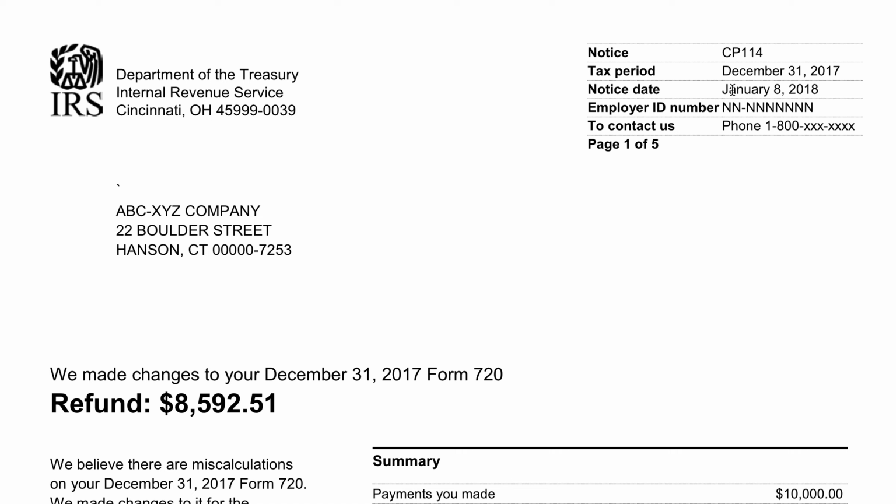Sometimes you might have a tight timeline of responding and every day counts. So you want to make sure that if you receive a notice, you are able to respond in a prompt manner. To do that, you want to minimize the amount of time that notice spends in the mail system. So you can change your address with the IRS in one of three ways.